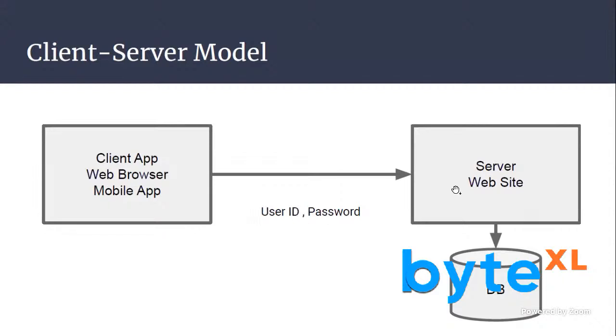The server will take the user ID and the password and validate them against the database. The first thing it will check is the user ID. Okay, the user ID is matching. So with respect to that specific user ID, does the password match? It's going to verify. If both the user ID and the password match, then the server is going to respond back based upon the request.